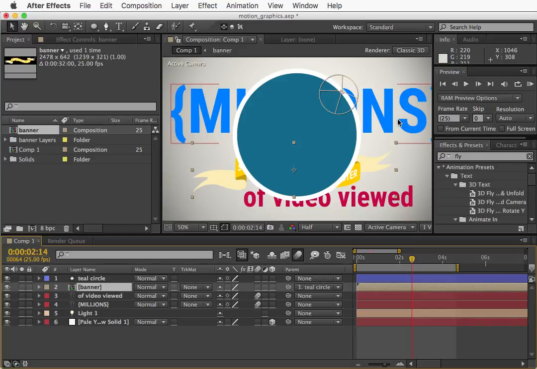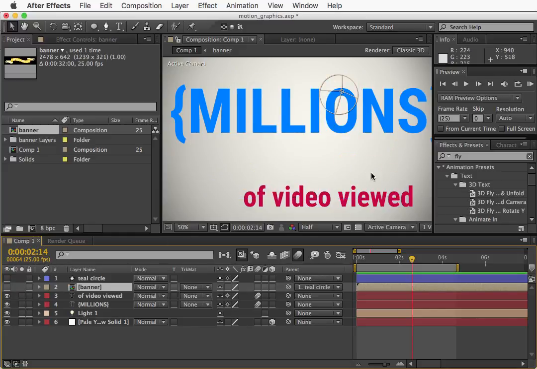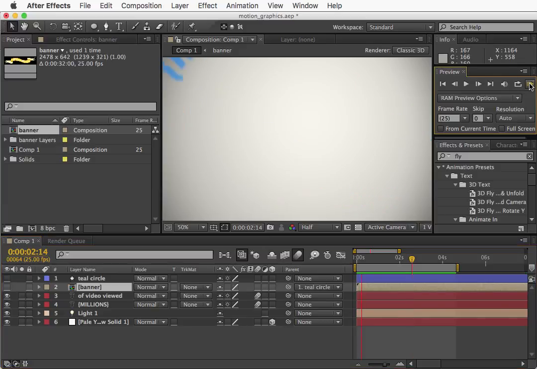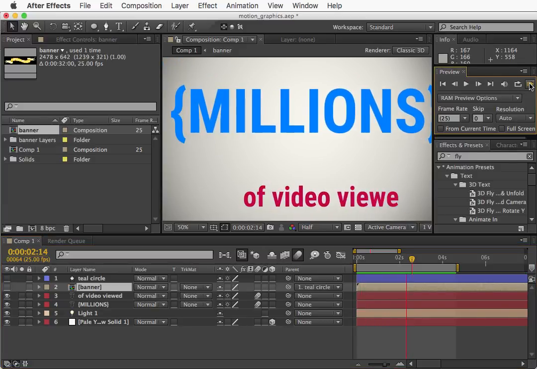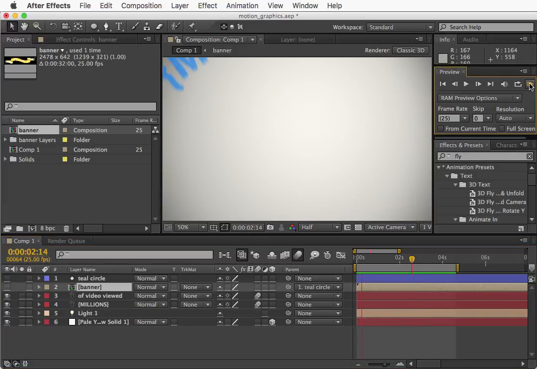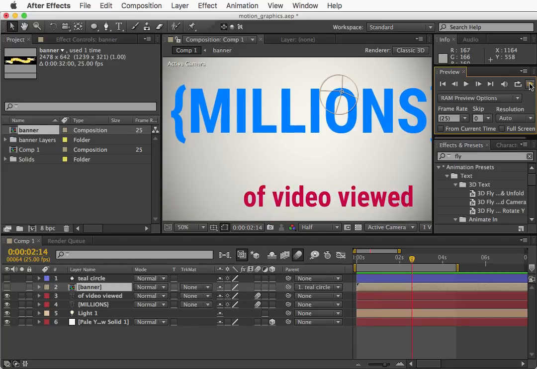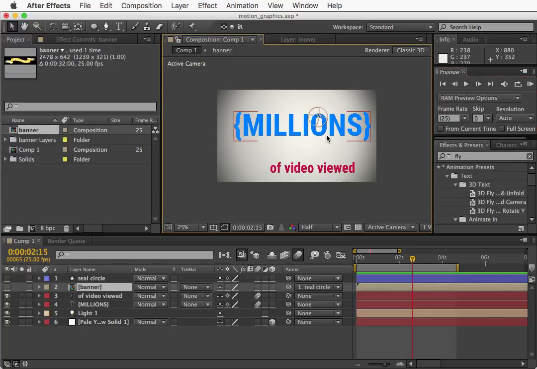Okay, so the parent of the banner is the teal circle. Wonderful. Now let's just see our animation. Let's just make them invisible and have a look again what our animation says. Okay, hang on, and then it moves away. So that is pretty much it, I think. And there it starts fading away. So maybe up to here.